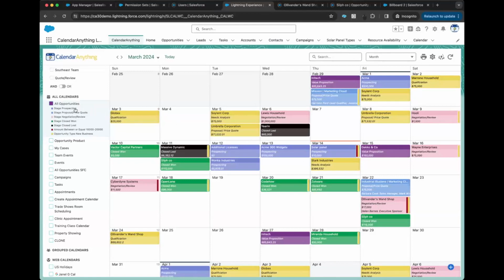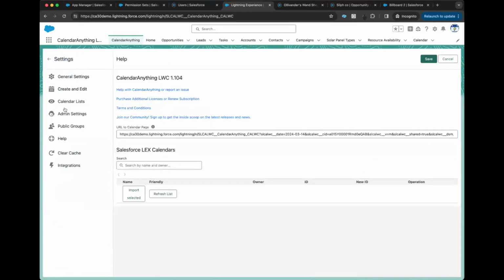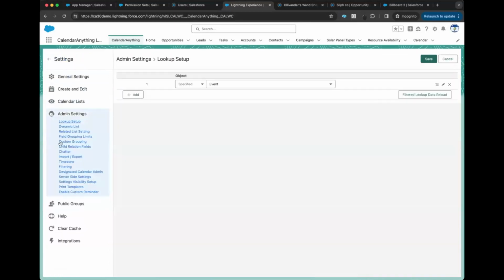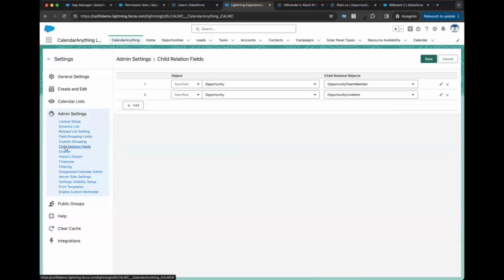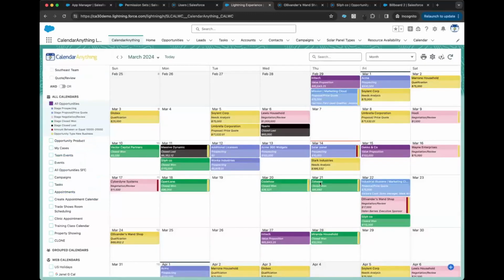The next thing I want to go over, and this is more of a refresher for the admins, in the calendaring admin settings, we have a section here for child relation fields. So what this is for is, and let me cancel from here for a second.